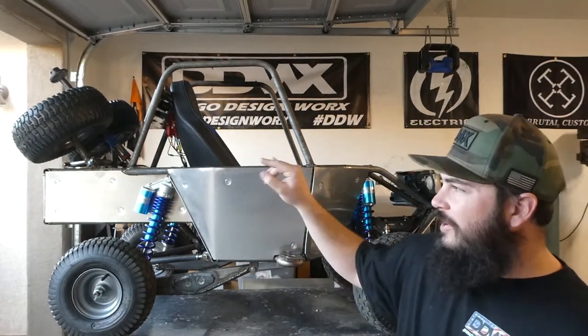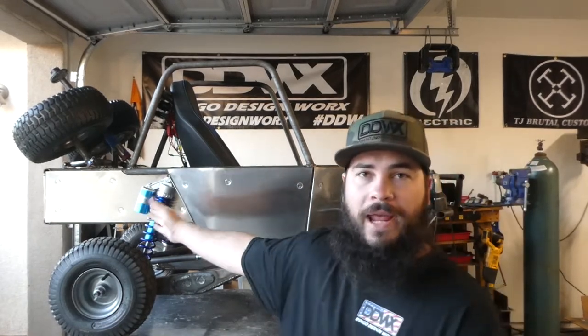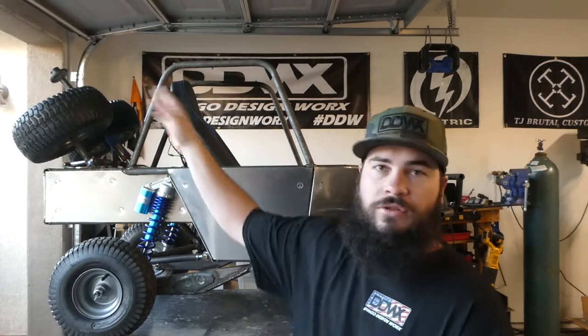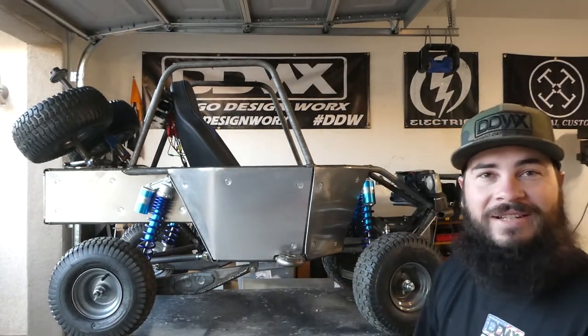When I decided to go with this spare setup, this gives me way more storage. So this will all be paneled in underneath. It'll be closed, and it'll have a top panel too. So you could take those, flip those spares up, and that's all storage, good amount of storage in there. So that's awesome. Very happy with that. It's a stroller, right? So you got to have a good amount of storage.